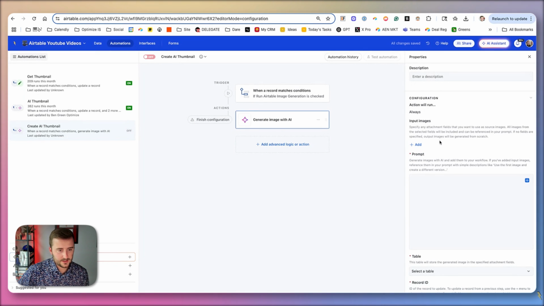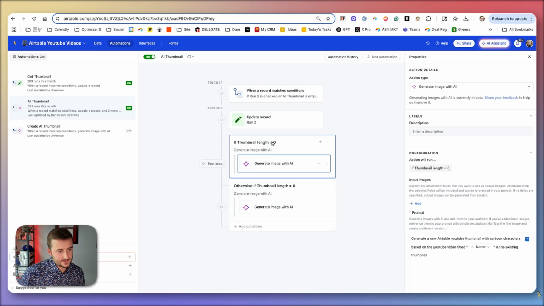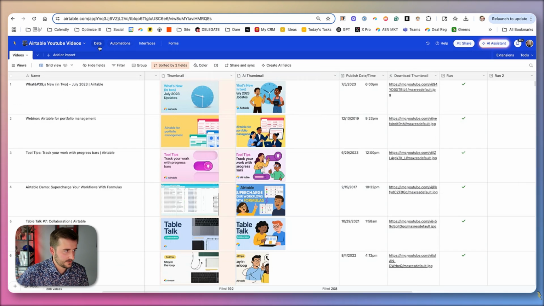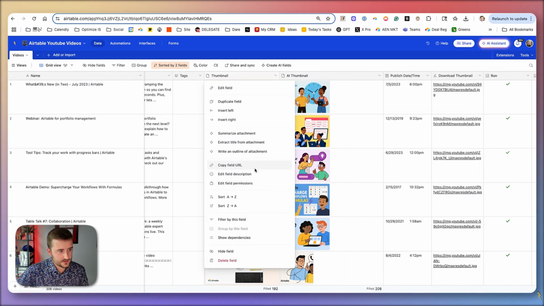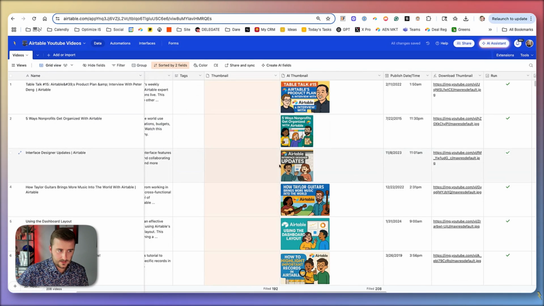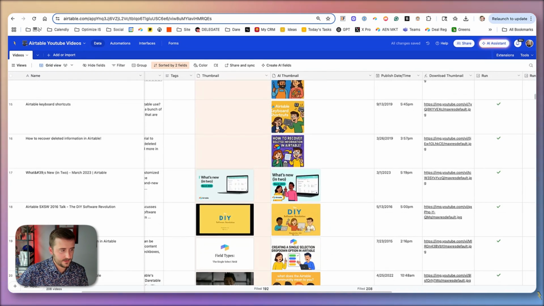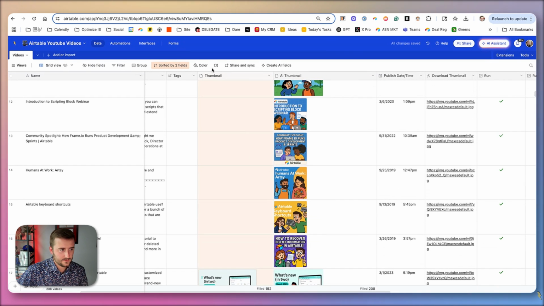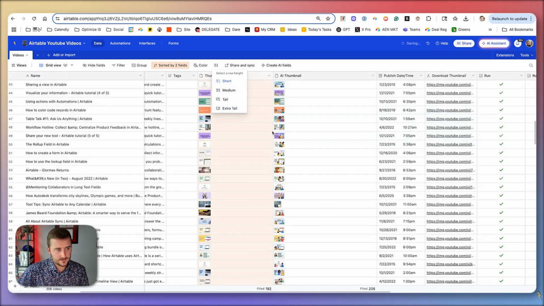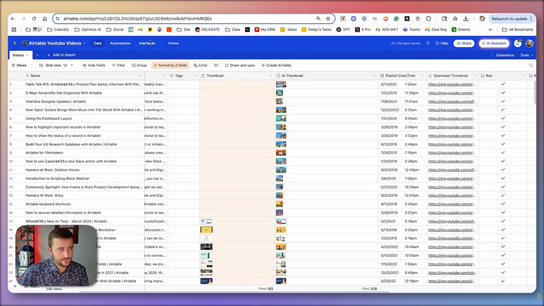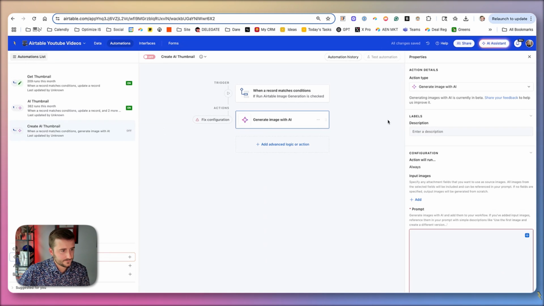You optionally can put in image fields, but one note is the reason why I have this set up between these two conditional logic pieces is that if you include an image, you want to know that you're going to have that image every single time. For some reason, if I sort this field to show you, not every Airtable video on their YouTube channel had a thumbnail. And so I was getting errors when there was no thumbnail, because I couldn't feed that in there.